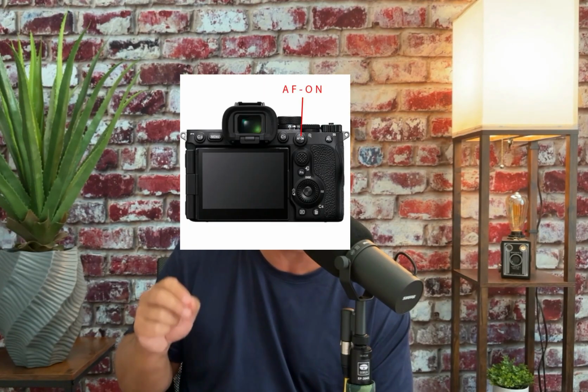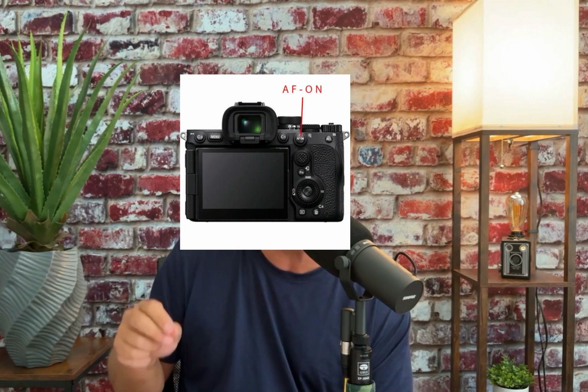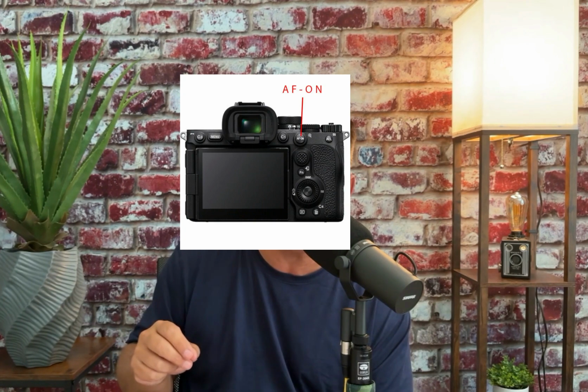And what we're going to do, and you're going to have to refer to your camera's manual, right? Your specific make and model, but you're going to program a button on the back of your camera. Usually there's a button on the back of your camera that says AF on. You're going to program the focusing part of taking a picture to this button. So when you're holding your camera up, your right thumb will press and hold that button, and then your index finger, like always, will be used to depress the shutter to take the pictures.